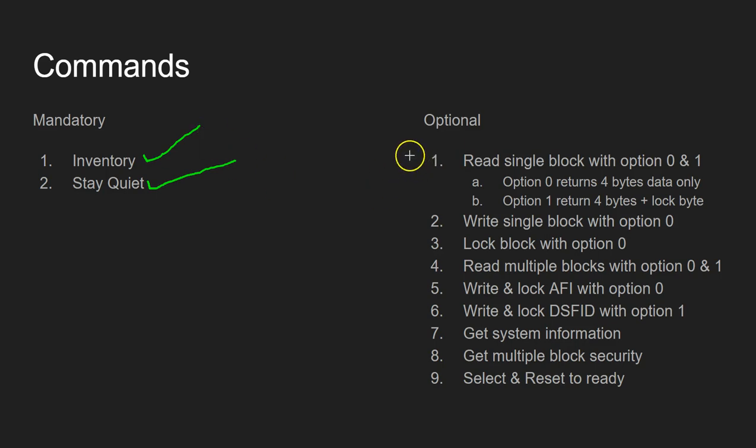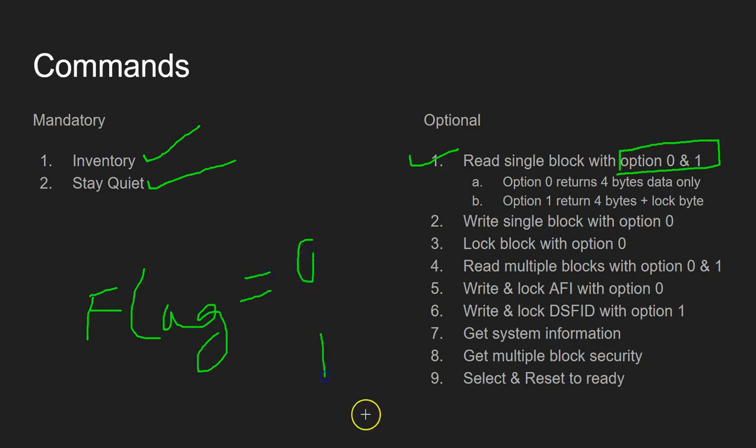So you've got the read single block command. This option plays a very important role in this ISO 15693 standard. You have to get yourself comfortable with this concept of option. Option is like sending an additional parameter to the command. Take for example how the read single block command works with the option bit. Remember, option is part of the request flag where it can be either set to 0 or set to 1.